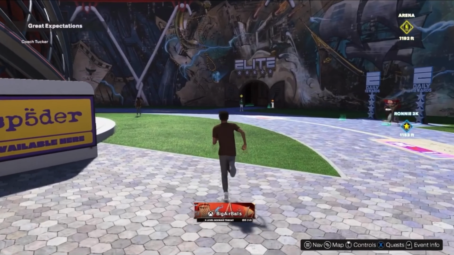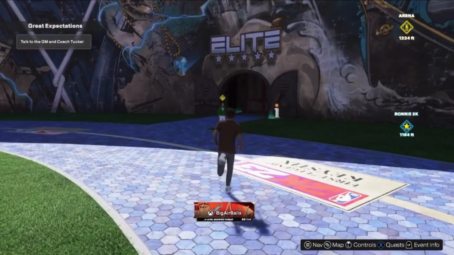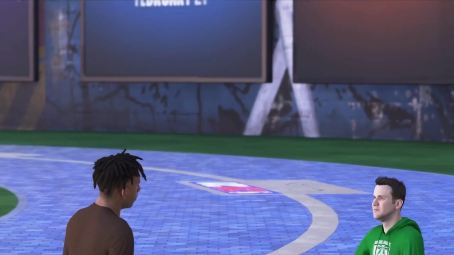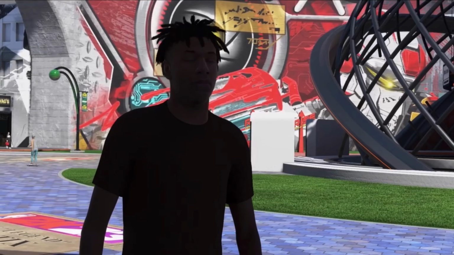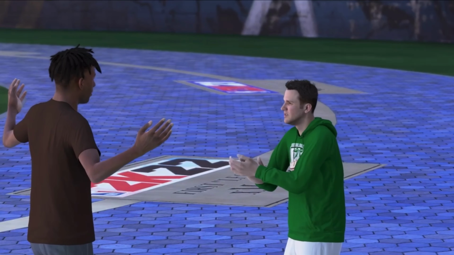But we're actually going to join Elite for this series. We will be playing a little bit in the park, like I said. We're going to be playing park, rec, anything like that. A lot of people have been picking Rise, so with this build, I want to do something a little bit different. We're going to choose Elite for this build.